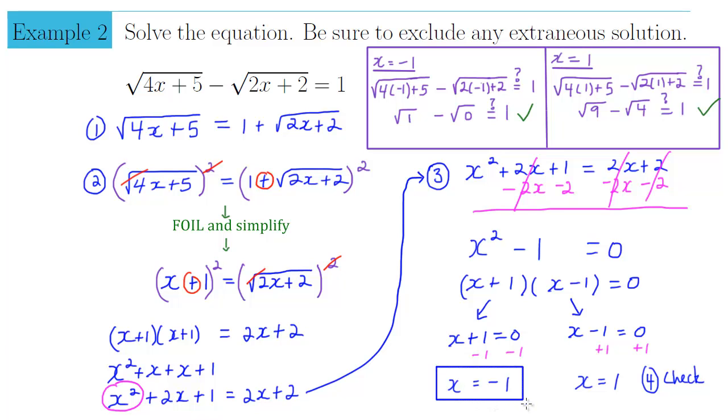We box it. X equals 1 actually is also a valid solution, and you go through similar steps. You plug in 1 everywhere you see x in the original equation. It ends up giving you square root of 4 plus 5, which is square root of 9, minus square root of 2 plus 2, which is square root of 4. Square root of 9 is 3, minus square root of 4 is 2, 3 minus 2 is 1. This checks out. Okay, so both of our solutions ended up working. So we circle them both, and that's it. Finally, we've slayed this beast of a problem.